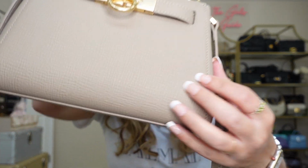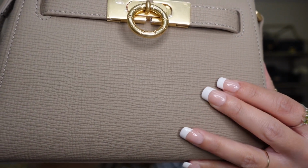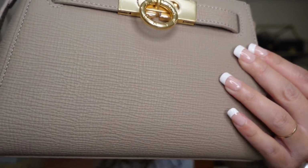It's almost like a crisscrossing on the leather here, but you can hear that it's definitely thick. It's a very thick leather. I do feel like this bag would be great with feet, especially because of this nude color. I don't think that this bag will be easily scratched at all.